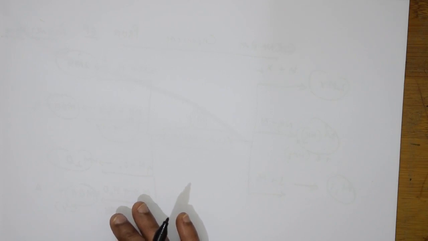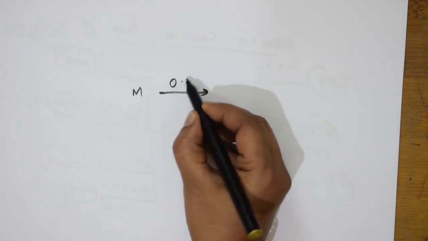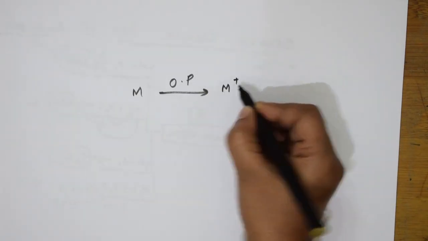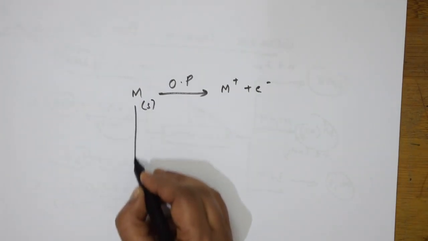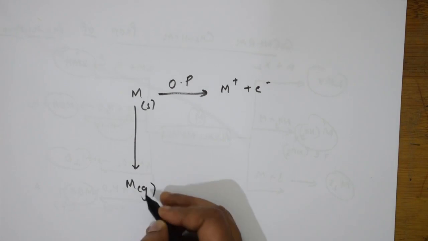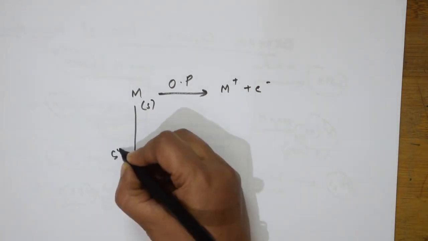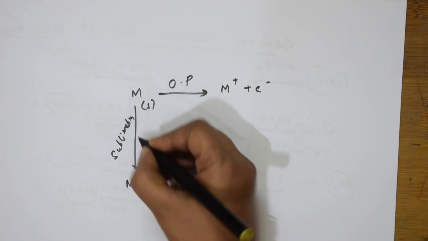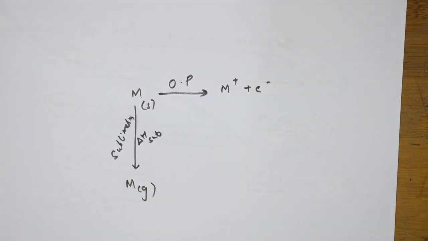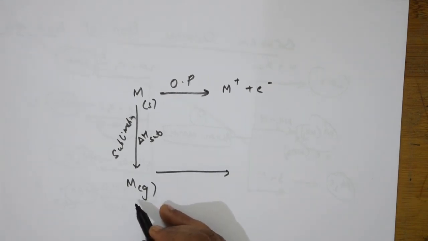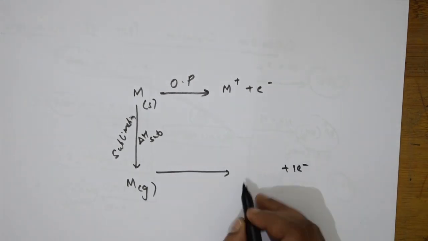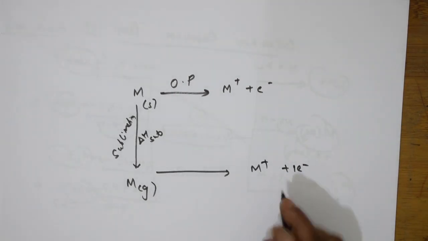Now the next important chemical property of alkali metals is the oxidizing property. Suppose I take this alkali metal. What does it mean? Loss of electrons, M gives M+ plus electrons. Now this metal is solid. When the solid gets converted directly to gas, what is it? It is sublimation, right? This sublimation is denoted by delta H sublimation. Fine. Now the same gaseous state, suppose this gaseous atom is going to lose one electron in this way, so this becomes M+. So this is gaseous now.